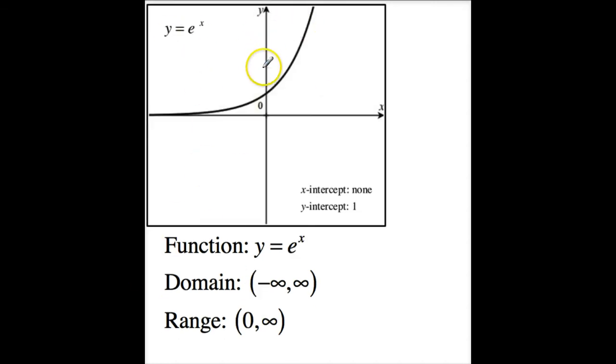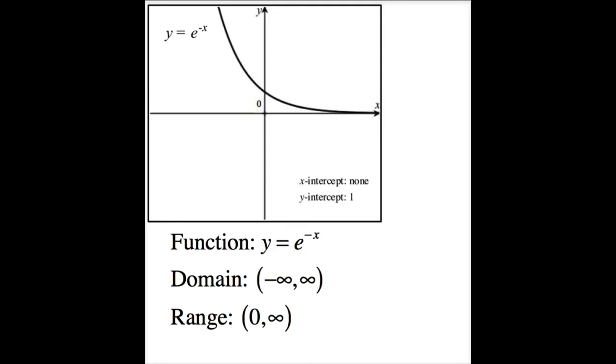Conversely, e to the x can never be 0, so its range is from 0 to positive infinity. Now, when x is 0, y is 1, because anything to the 0 is 1. So that's where my y-intercept is. And I know it's going to go down until it approaches 0, and then shoot up to infinity. And we're going to do a whole unit on this. So the domain is negative infinity to positive infinity. While if I put in e to the negative x, the domain is again negative infinity to positive infinity, and the range is from 0 to infinity.